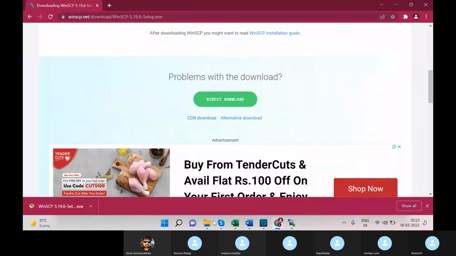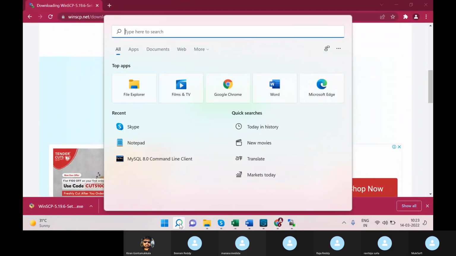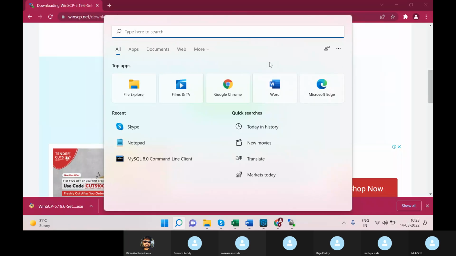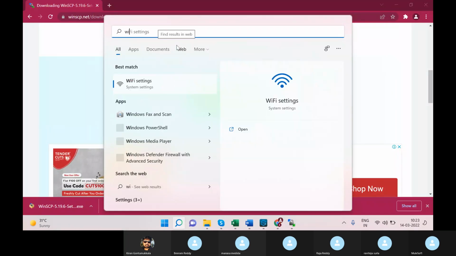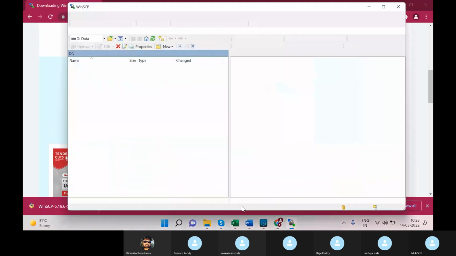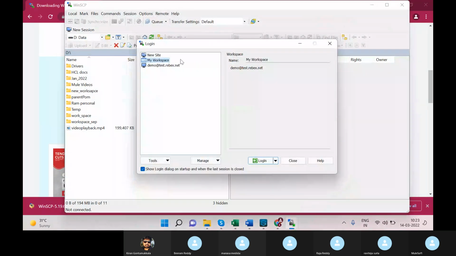If you want to check whether it is installed or not, you can go to the search and search for WinSCP. Then you can open this WinSCP. It is asking for the remote server details.